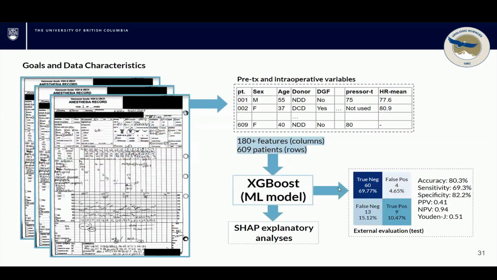The problem that we're trying to tackle here very broadly is called a classification problem. We're trying to make a model that associates certain patterns of anesthesia management to the incidence of DGF, which is a binary outcome. And again, we've collected a wealth of data that's suitable for ML analysis from all of these anesthesia records. On our prepared data, we extracted a bunch of relevant features from the time series data, and then we combined it with all the pre-transplant static variables. And overall, our data set came out to about 180 features or variables on over 600 patients.